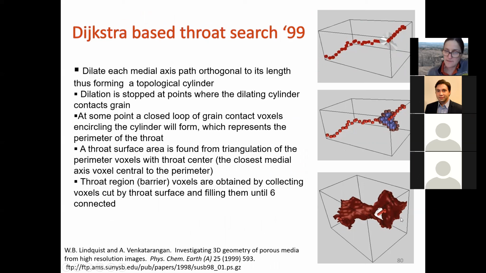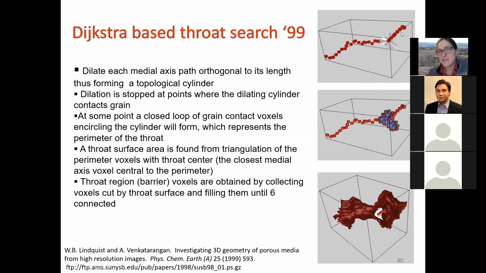This is a surface surrounding it. This is how it sits in the pore space. So you can actually see this is part of a sandstone that has a clear throat. So how would you search for that throat? Basically, there's one of the search algorithms that is implemented in 3DMA Rock. That's the software I worked with in graduate school.